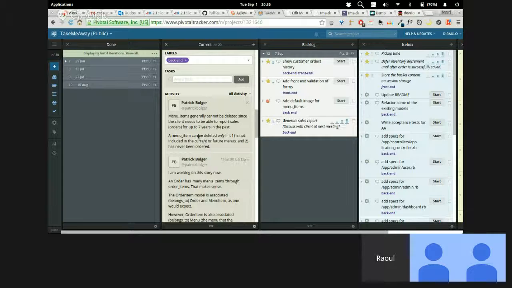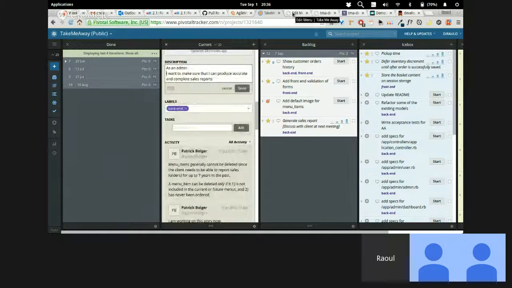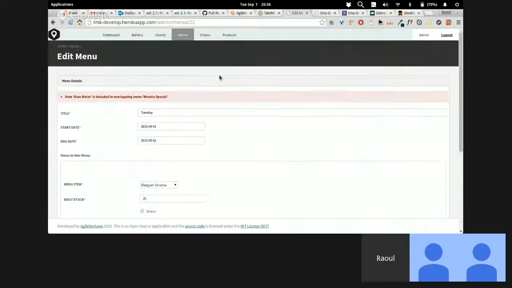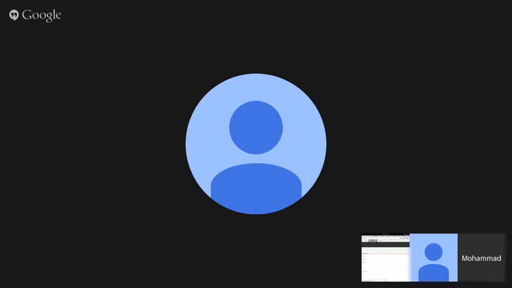So the bottom line for this feature was to prevent the deletion of any menu item that was part of a previous menu or is part of a current menu, because you will need to have those menus existing. Well, at least for now, we thought that for generating the report later on, you will need to have those menus existing in order to keep track of how many items of those menus were sold in the past. Yep. That's right. By law, we need to keep all this data for at least 5 years in Sweden.